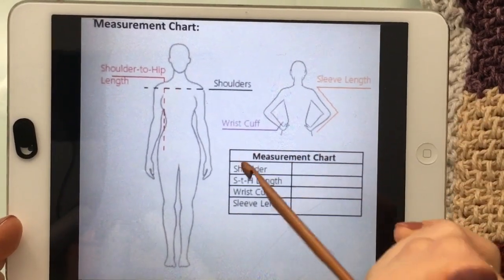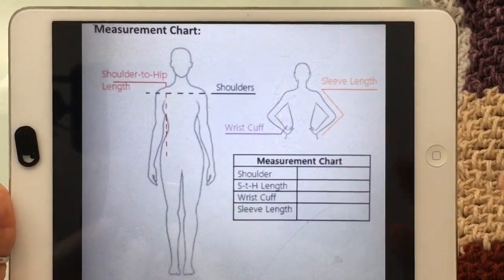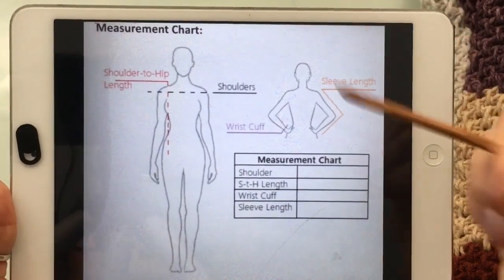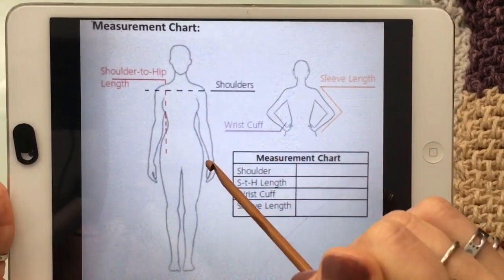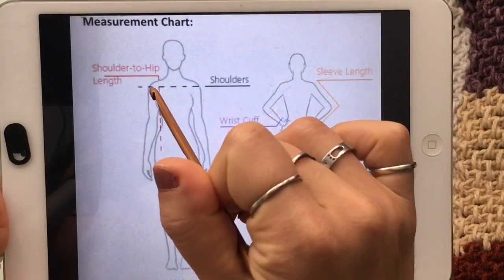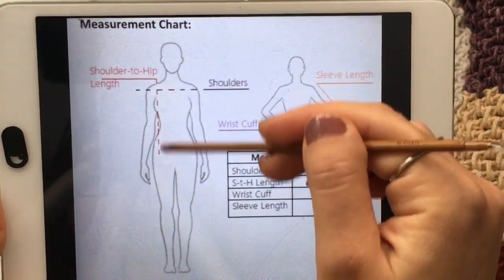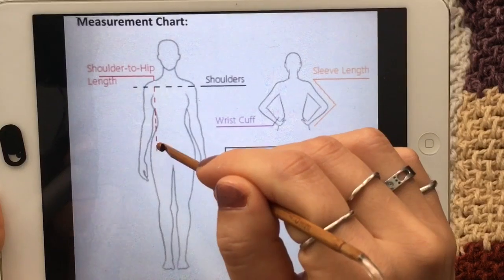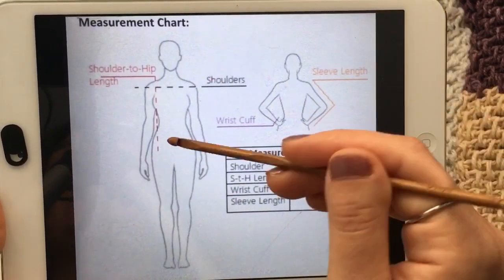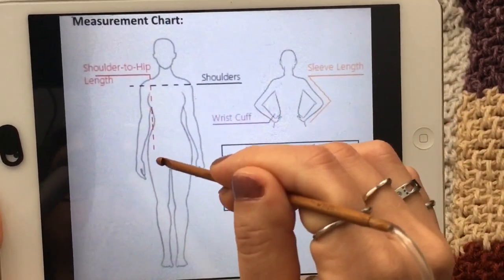So the measurements you're going to need to take, and this is a completely customizable sweater, so you can make it extra small, you can make it XL, 3XL, whatever size you need, because it's going to be based on your body measurements. You're going to need to take the width of your shoulders. So start on one shoulder and measure all the way across to the other shoulder. You're also going to need your shoulder to hip length. So you're going to start in front, wherever it is you want the length of your cardigan to end. If you want a really long cardigan, you can start lower. If you want a shorter one, you can start up higher. Start wherever you want the cardigan to go.